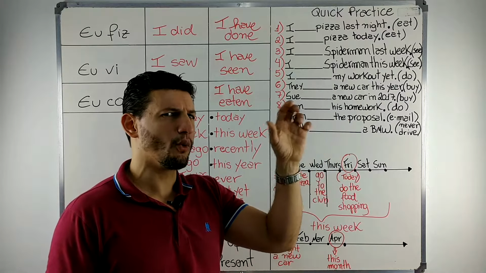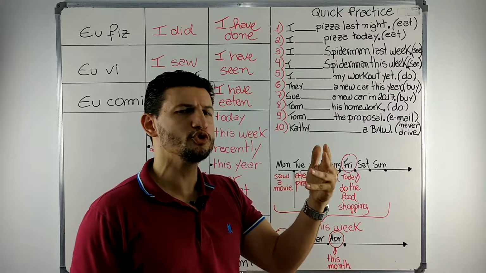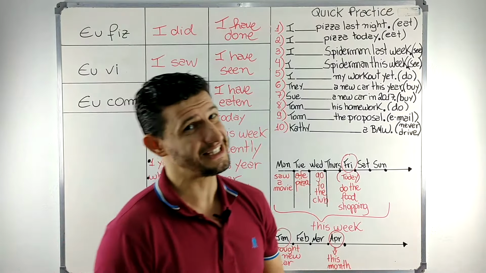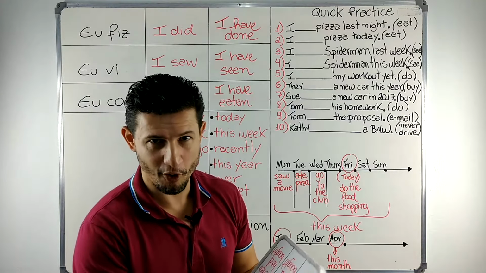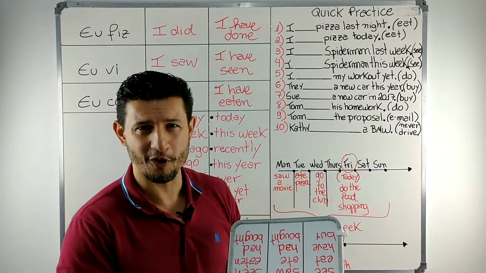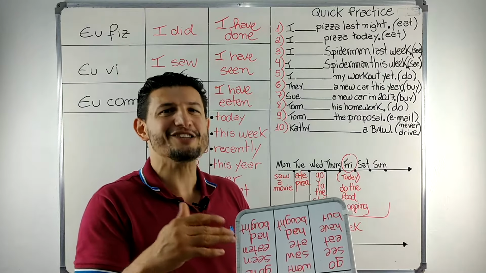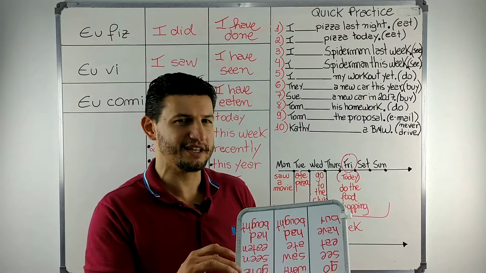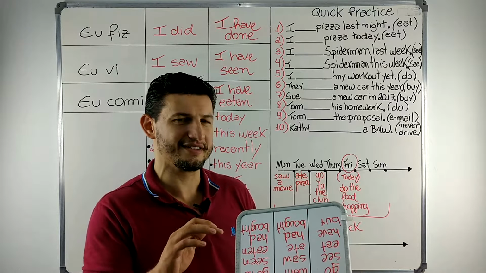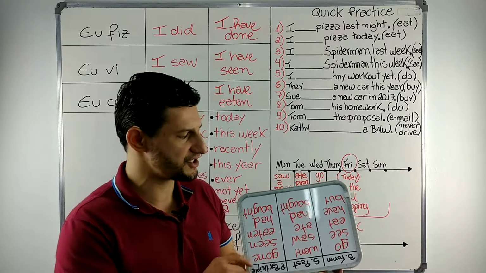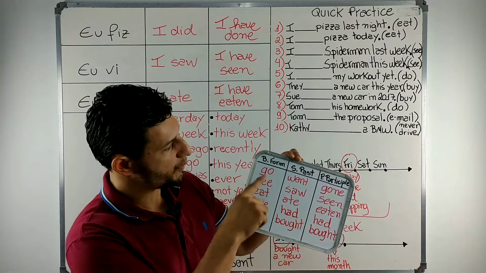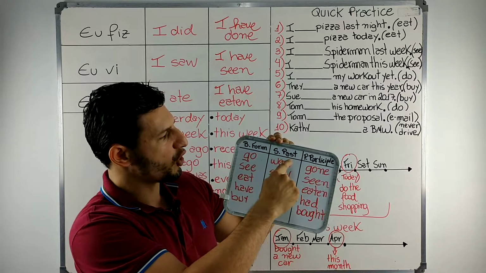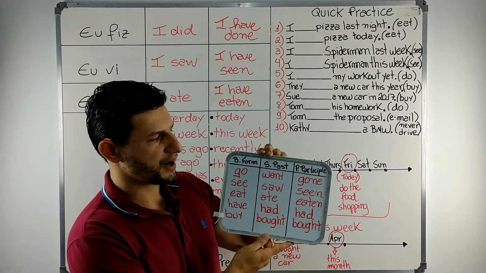And then you ask me, what's the correct verb form? How do you know the verb forms? Well, you can easily find it on the internet or ask your teacher for one, right? Ask your friends for one. Any student who has been studying English for some time, I'm almost sure that they have this list. Here, the correct side. Go, here have a base form, simple past, past participle.